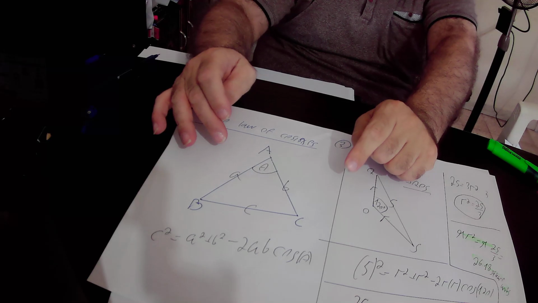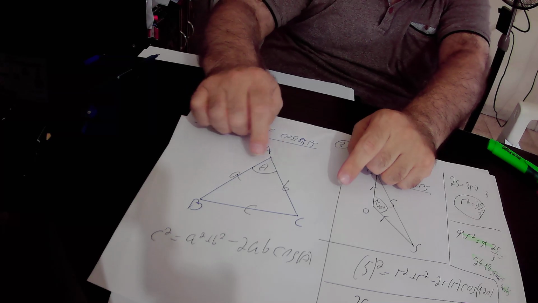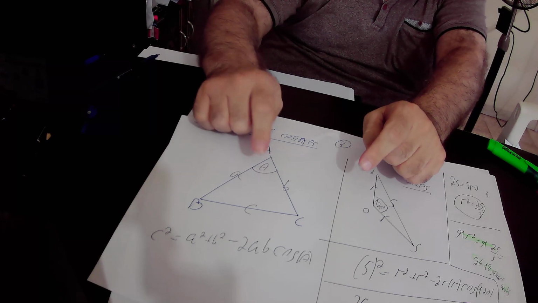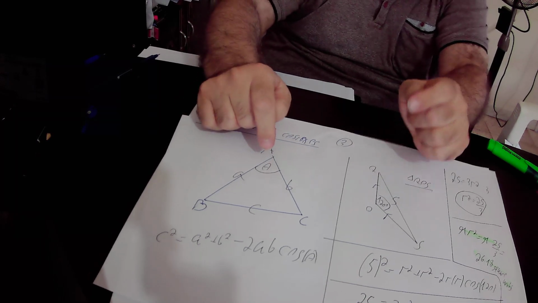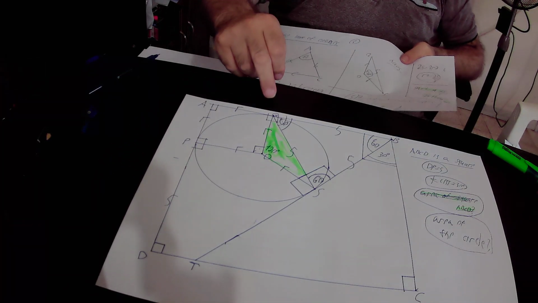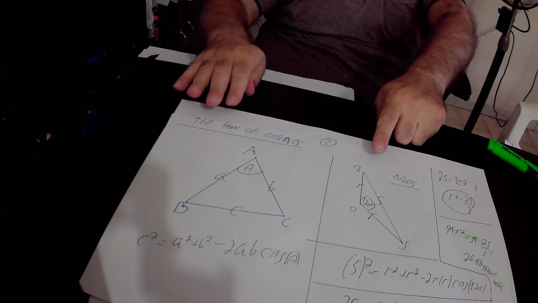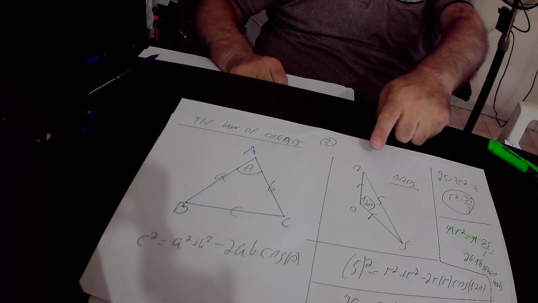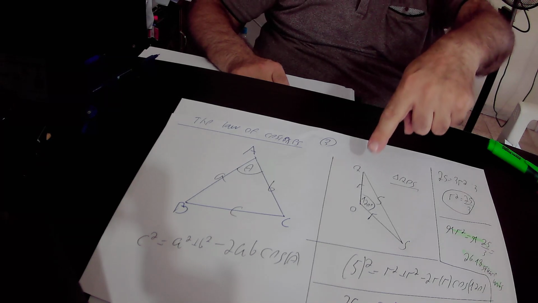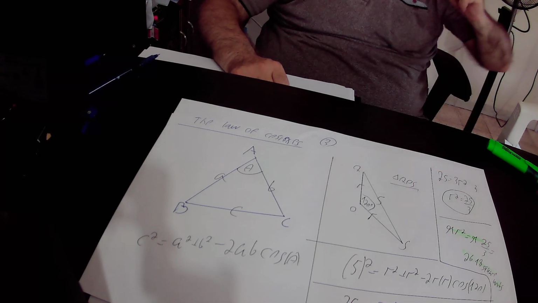So here, according to the law of cosines, we get that C square equals A square plus B square minus 2 times A times B times cosine theta. Okay, again, C square equals A square plus B square minus 2 times A times B times cosine theta. We actually implemented the law of cosines in the green triangle, triangle QOS. So I copied triangle QOS in this new page. This angle equals 120 degrees. QO equals R, and OS also equals R, and QS equals 5.